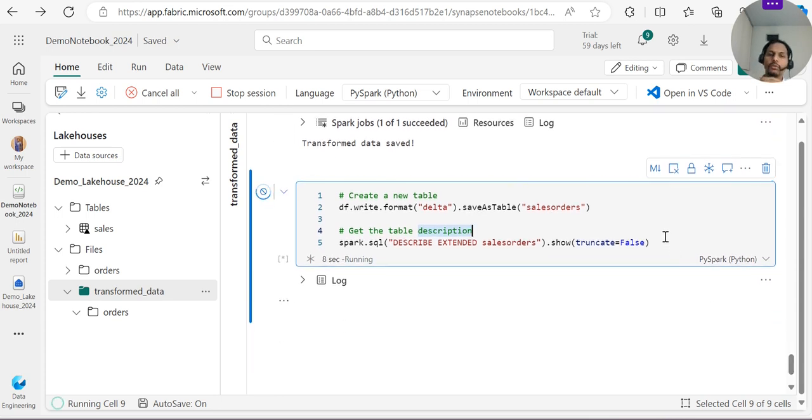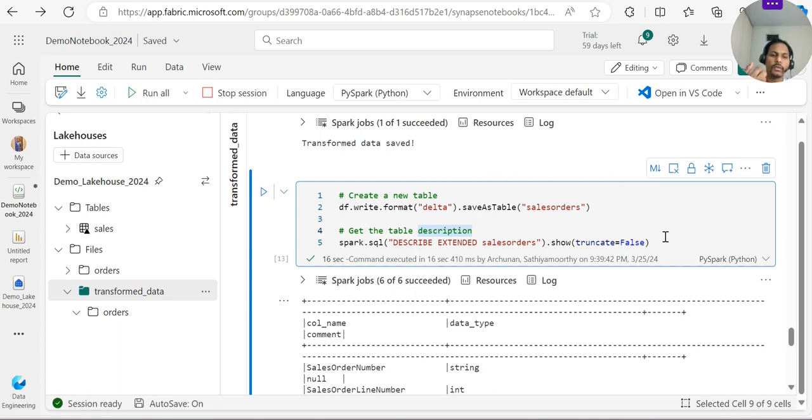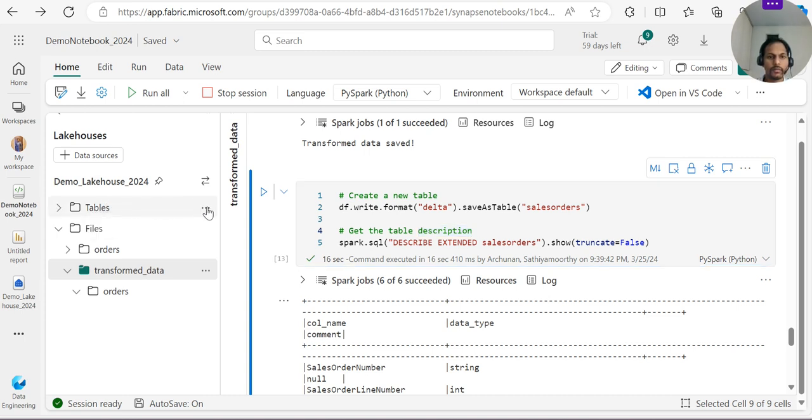So using the notebook, you can write the data as a table, or you can write the data as a parquet file. You can read the table, or you can read the file as well. Refresh.